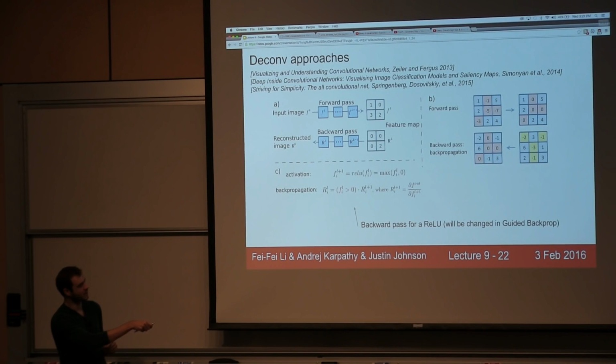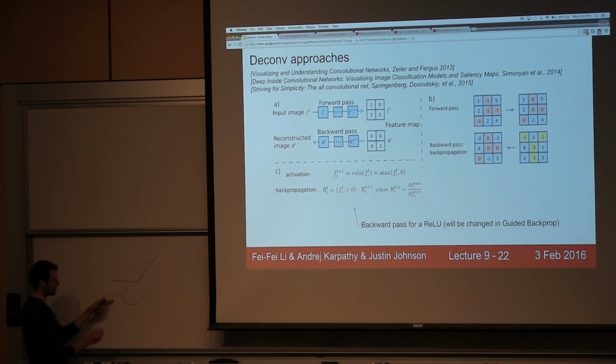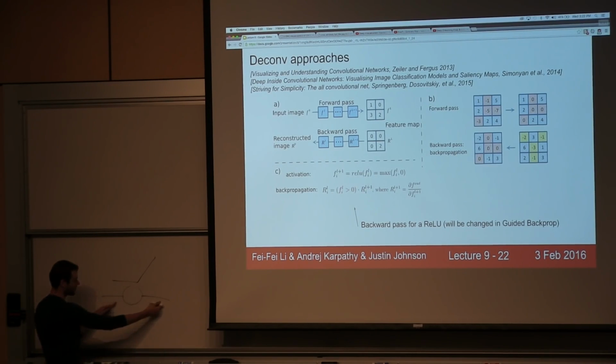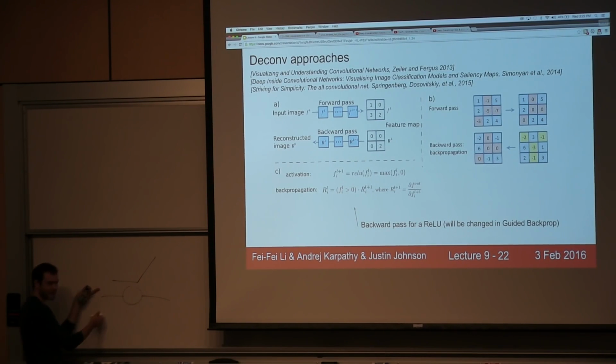And the way ReLU works, right, is it just blocks all the gradient for all the parts that had negative activations. Because if you're a ReLU neuron, and there's a grid of 3 by 3 of them here, if your input was less than 0, then you act as a switch during the backward pass. So if gradient comes from here, if your input was less than 0, then you block the gradient. And if it was greater than 0, then you let the gradient pass through. So basically, that's what's going on in the backward pass here.